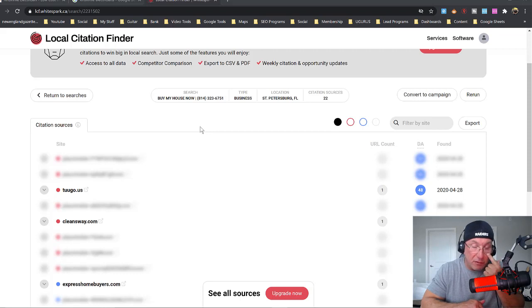It could be quite a hassle later on, trying to find a username and passwords for 1,000 citations. But yeah, definitely use whitespark.ca. They're a company out of Canada. And once you get your list, either have Whitespark create the citations or download the list and send it over, go to Fiverr and send it over to this girl, Virtual Girl 2010, and she'll take care of your citations. But you want to make sure that you have somewhere around 350 citations. That's definitely a good start.